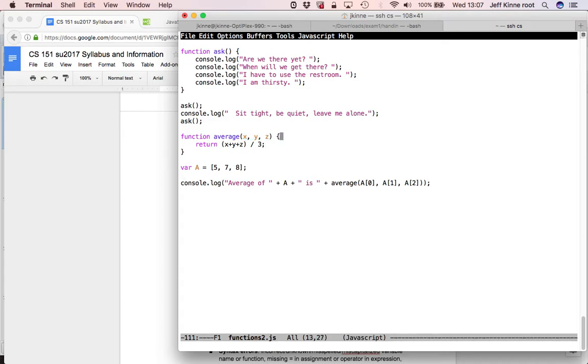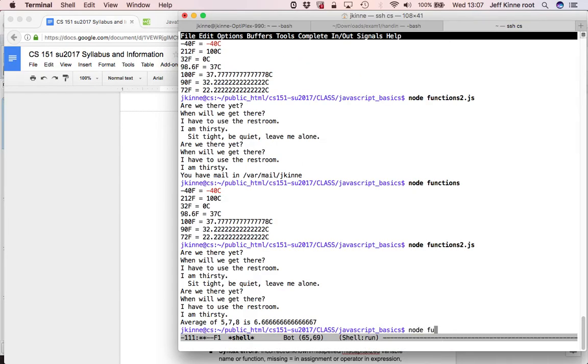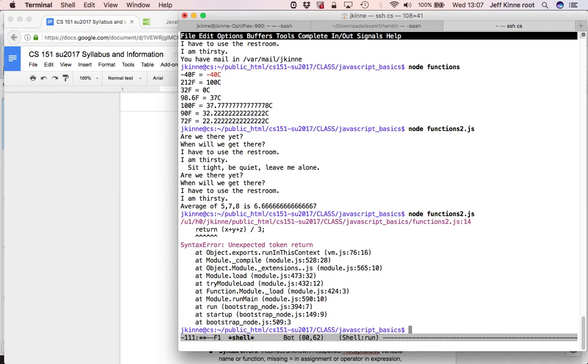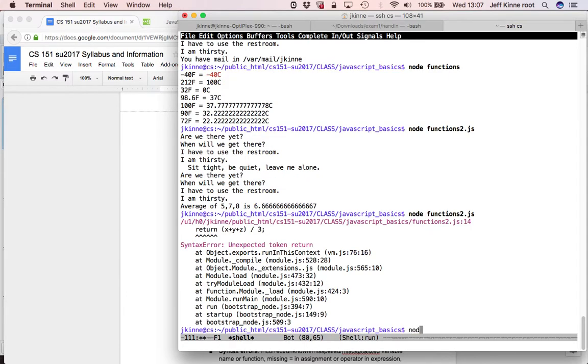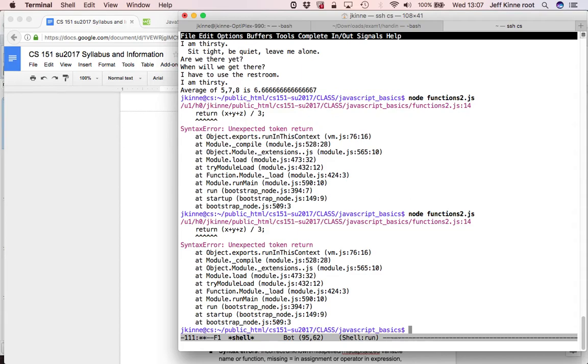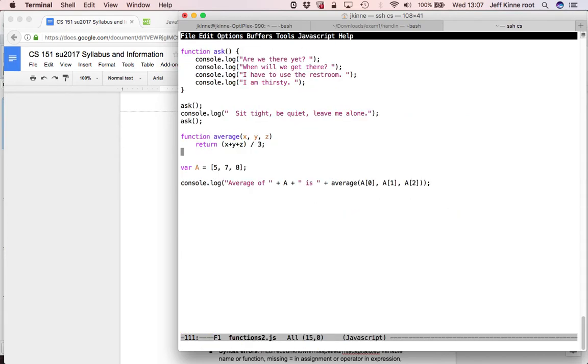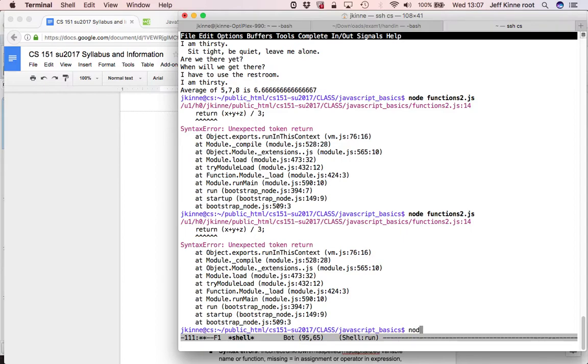We can do syntax errors. If I take out this left curly brace, it's probably going to be confused. Syntax error, unexpected. I can take them both out, it'll still be a problem. So that's a syntax error. If I try to not have the parentheses, let's see what happens.